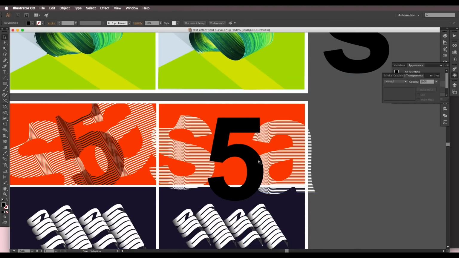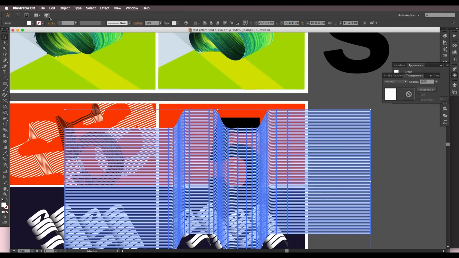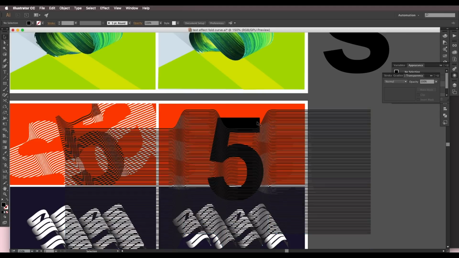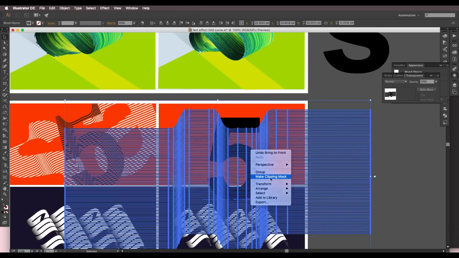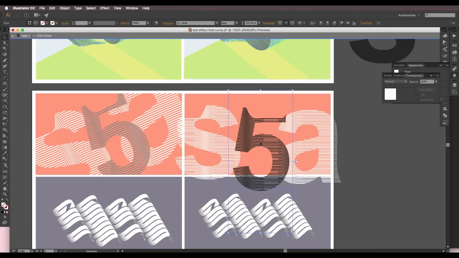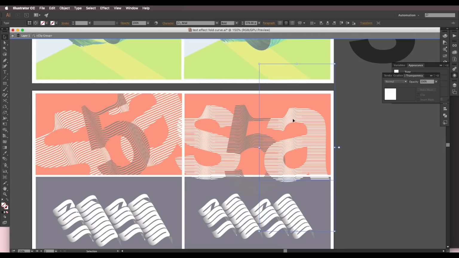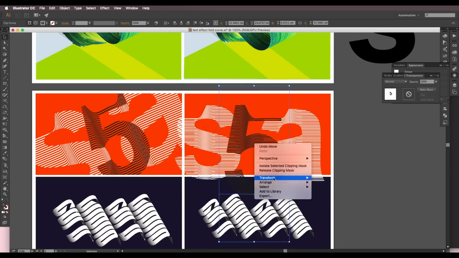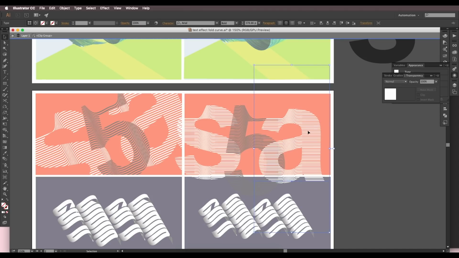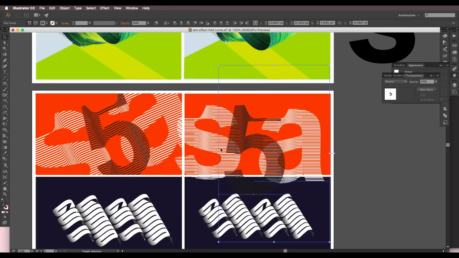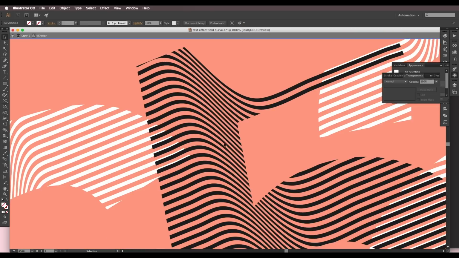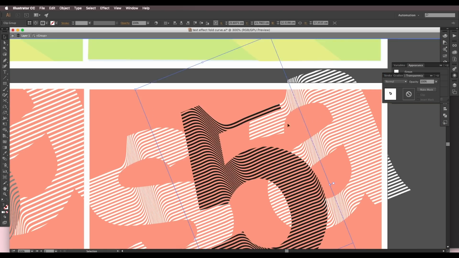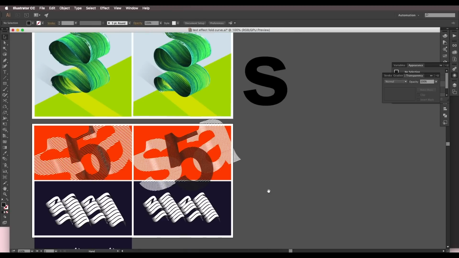I'll paste the other pattern again with Command Control F, and we'll change the color to black. I'll select the font and arrange it to front. Then select this pattern and make clipping mask, and here we go. We'll do some adjustments with the position of the text. Here you can move the fonts around and do a nice, interesting placement. Do the same for the alphabet A. I'll select these three, place them somewhere here, and do some rotation with them. We have to move it a little bit up to match the flow. I'll select this 5 and make it a little bit down.